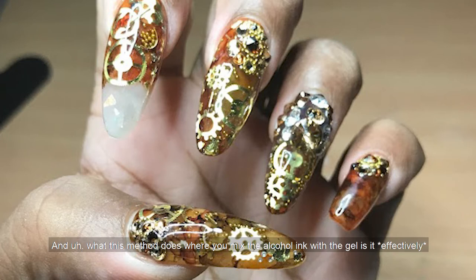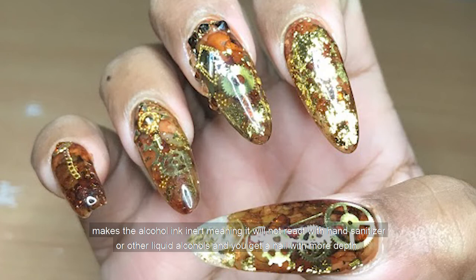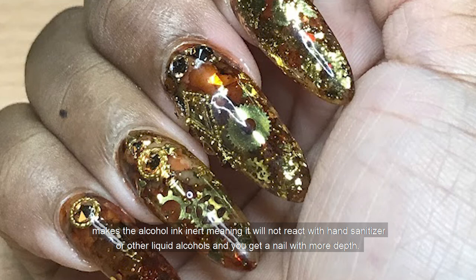And what this method does, where you mix the gel with the alcohol ink, is it makes the alcohol ink inert, meaning that it will not react with hand sanitizer or other liquid alcohols, and you get a nail that has more depth.